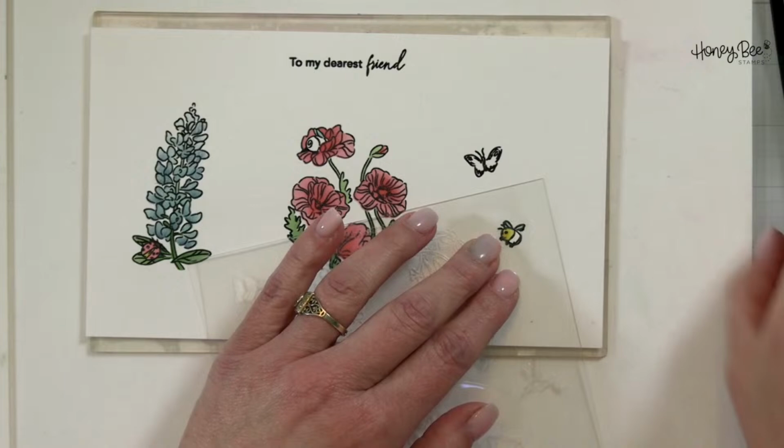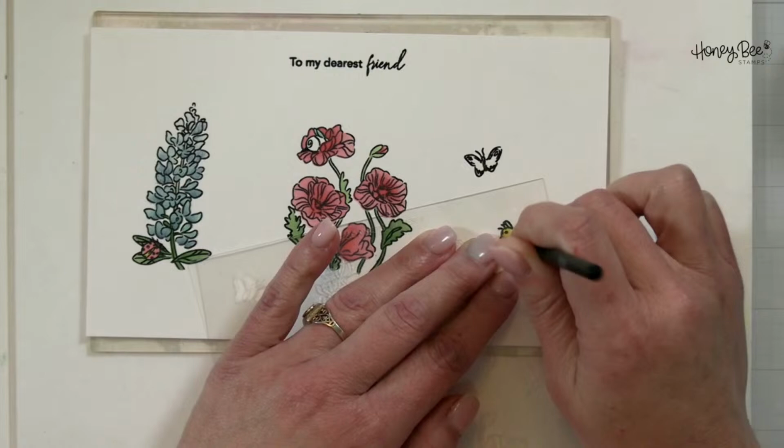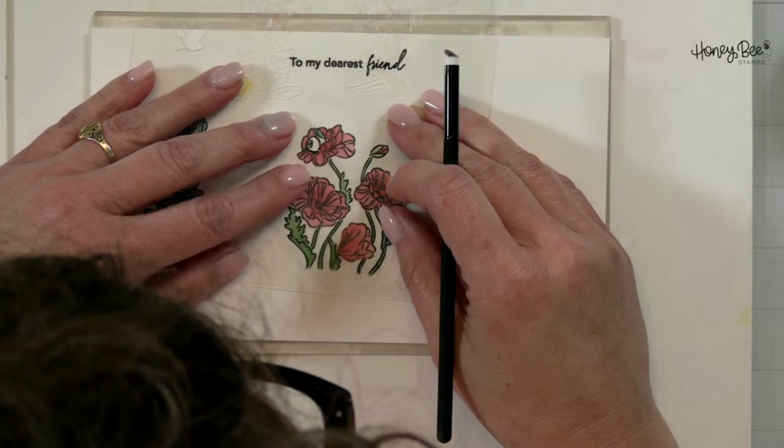Okay, I'm going to take my little black detail brush, and I'm just going to brush on, and I may need to dip again. Maybe not. No, I'm just going to dab just like that into that little bee. And then let me see this little guy. So I can't forget this little bee. Lisa and I and Melissa, we've been calling these little guys that have their little butts sticking out the little bee butts.